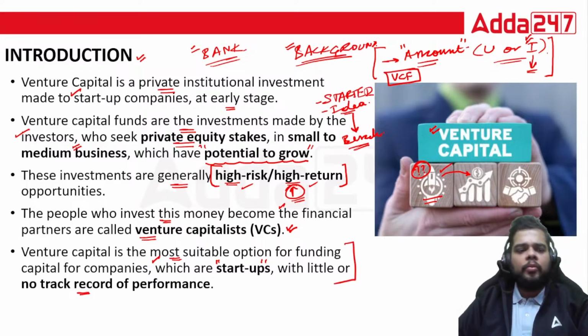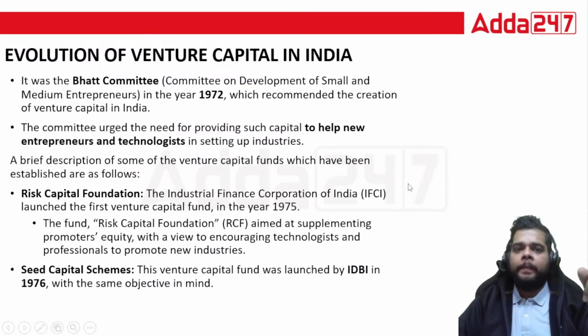So either you have very little track record of your performance, or you do not have any kind of proof that yes, we have made a profit in the past, be it a minute profit, a minor profit. If you have a lesser amount of profit or great profit, it does not matter. What matters to the venture capitalist is the potential to grow, and along with that, what is the innovative idea involved.